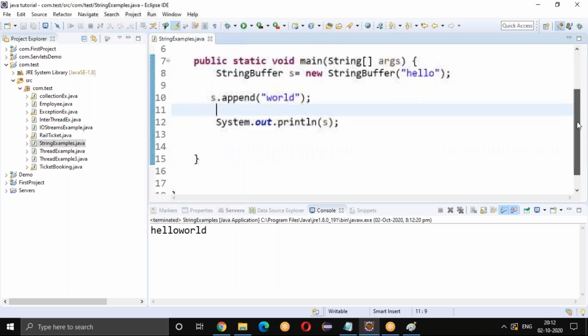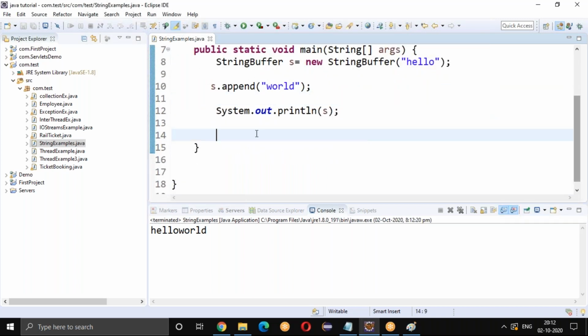Because I think all the string things should go to the string constant pool, right? No. The name string constant pool indicates it: only constant objects will be created there, so you cannot change the content there.